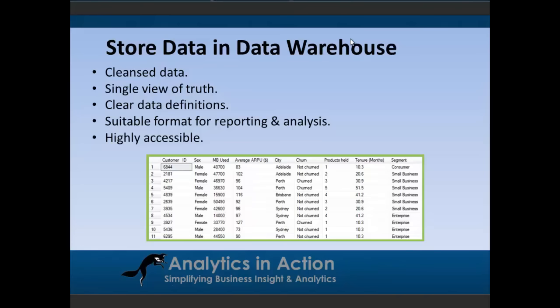So that's a really important part of a data warehouse, because what you find in a lot of businesses, people will often end up arguing over different data, and ultimately you find out that the data has different underlying definitions. So it becomes much easier if you have a central data warehouse, very, very clear definitions, and all the reporting runs off that. So in a sense, there's a single view of the truth. And the idea is that data warehouses are structured so that the data is in a suitable format to report, and it's highly accessible.